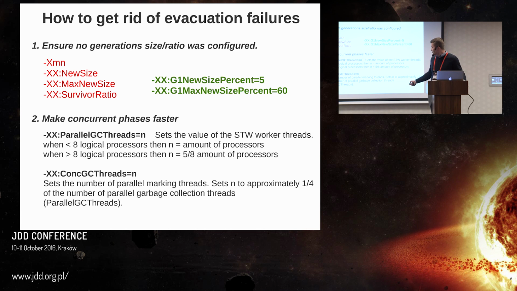And you have the concurrent GC threads. This is the amount of threads that will work on the concurrent marking phase. You can make it faster by increasing this value. Those are the algorithms for how to calculate how many threads are running now. It's also very easy to get this information from a log, because as I showed you, you have like 4 values. It means that those are like 4 threads running. So for this, we have 4 threads.